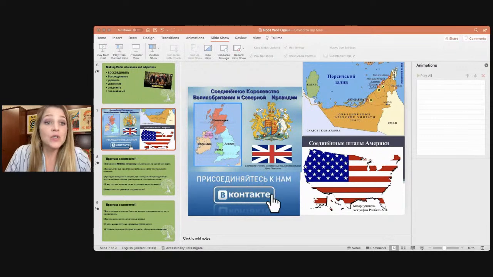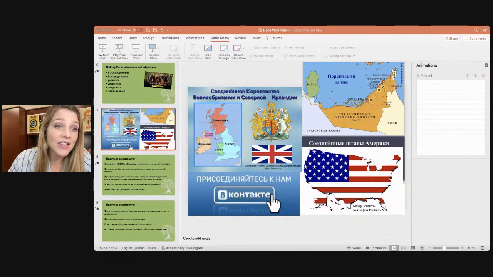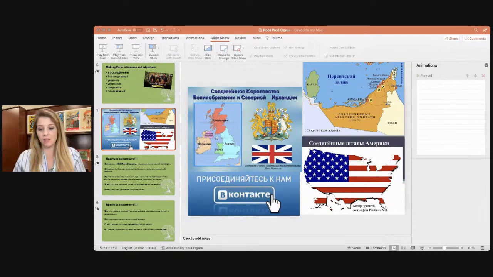Good. Поскольку он был единственный ребенок, он часто чувствовал себя одиноким. So we have two root words here again. Единственный and одинокий. So since he was an only child, he often felt lonely. Next. Okay, this I just grabbed from news stories.